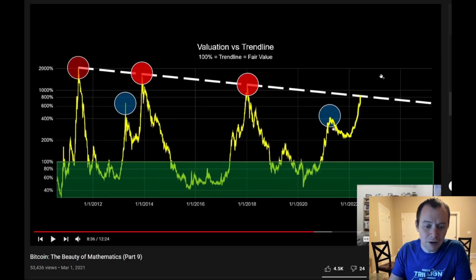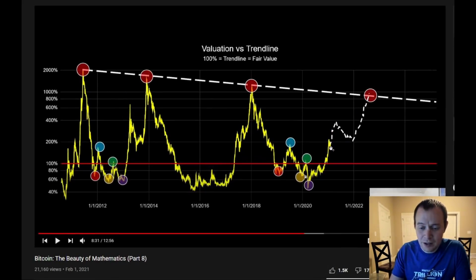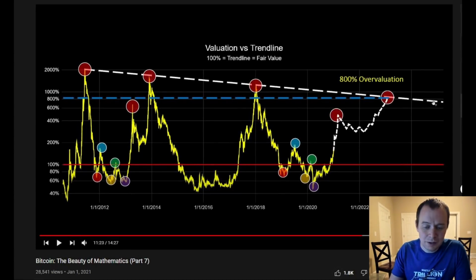If you don't believe me, just go back and look. This is March of 2021, before we had this retracement. I drew the yellow line in here, and you can see one of the things I envisioned. If you go back even further to February, before we had even made it up that far, we were speculating on something like that happening. And if you go back to January, we were speculating on something similar, where we go up and then have a pretty nasty retracement similar to what we saw over here, and then we put in a market cycle peak later on.